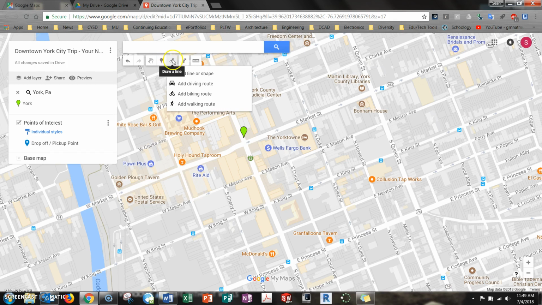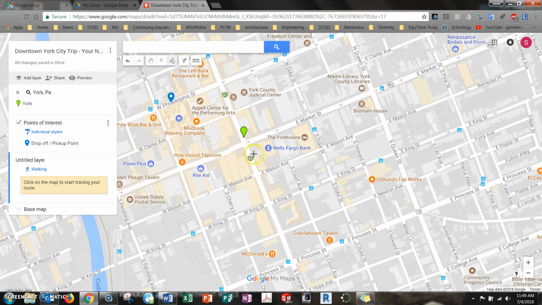So if you click the button next to the add marker, you'll see draw line. And in there we are obviously walking, so you want to pick the walking path. And we can start from our initial point, and it's just a click and release, and then you can just kind of go along to wherever it is you want to go. So notice as I just move, the line follows and it will even sort of make turns. Now if you want it to actually stick, then you want to click.